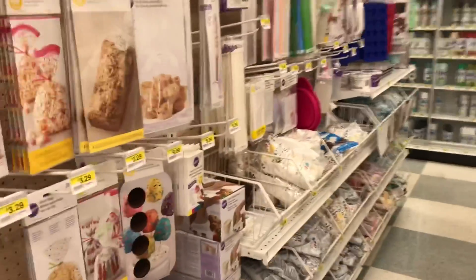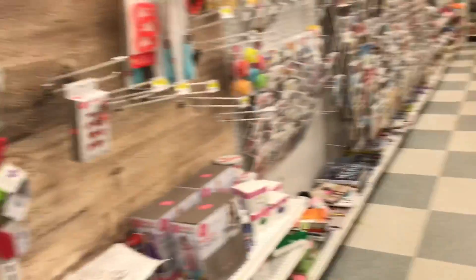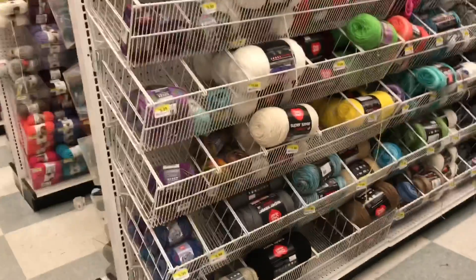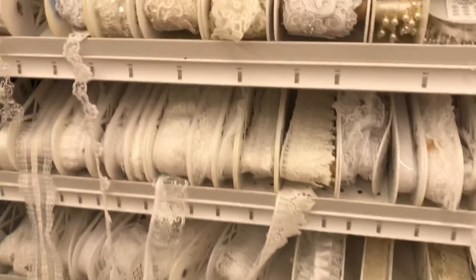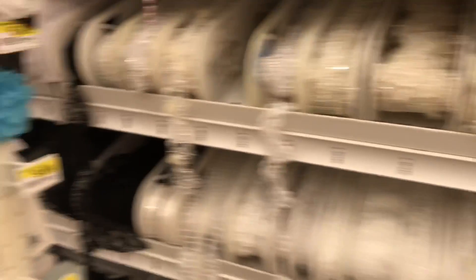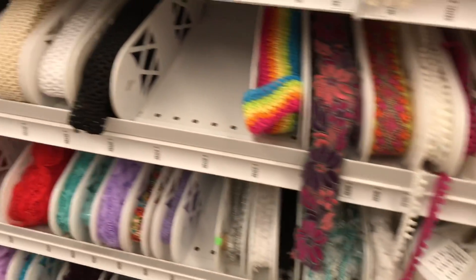Somehow I've ended up down this hall and I cannot really find any wax seals. This shop-with-me video might be kind of boring, but I'm still going to share it with you. We found the laces — look at all the pretty laces. The only thing is they're pretty pricey, but if you needed a really special piece for a cover or something, that would be a splurge. All kinds of different colors and styles, but there's no one to ask and I don't think I'm going to find what I'm looking for.